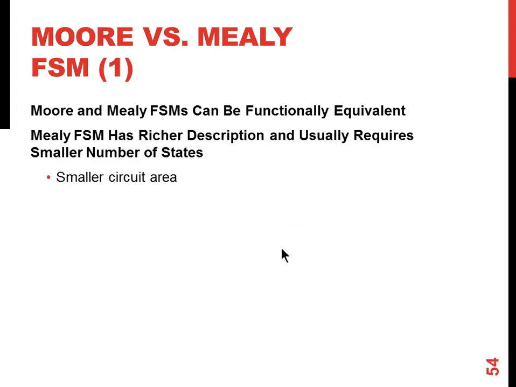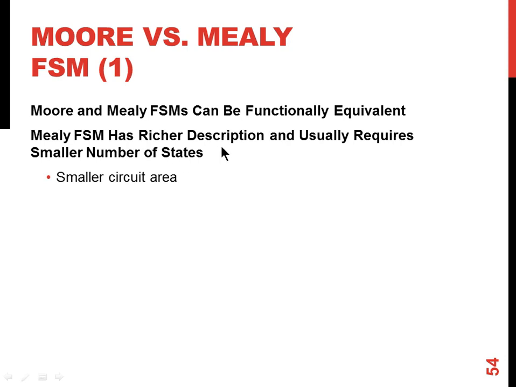Yes. Moore and Mealy FSMs can be functionally equivalent, so there is nothing that a Mealy FSM can do that cannot be done by a Moore FSM. It is just the way the FSMs are designed. They are called Moore FSM and Mealy FSM, thinking that the design with either option can be done with the other option.